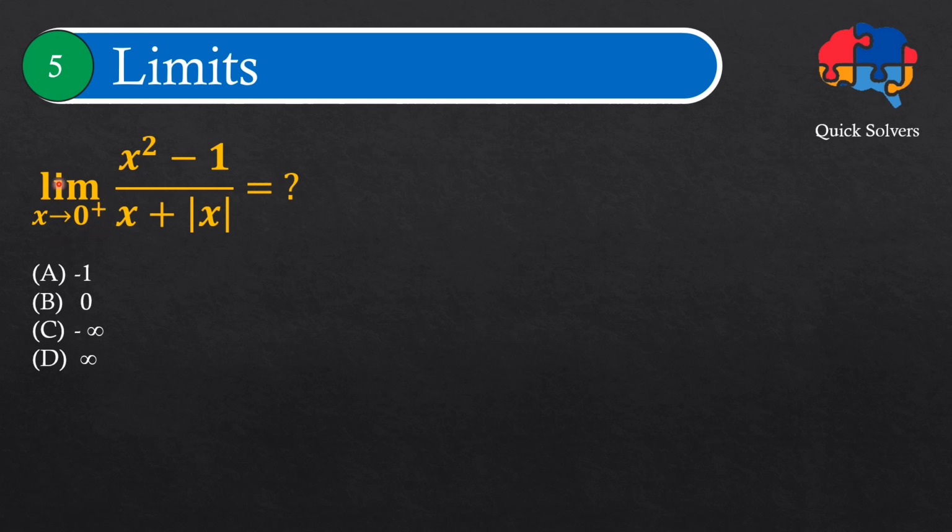I would like to start with this part, x approaching 0 from the right, or from the positive side. So let's presume that these are the values that x can take. This is 0, this is plus 1, this is minus 1. When we say x is approaching 0 from the right side, that means x is approaching from this side toward 0. It's approaching from here, from the right toward 0. And that means x is somewhere around here, very close to 0, but a little bit larger than 0.